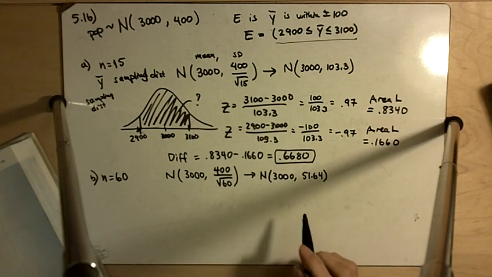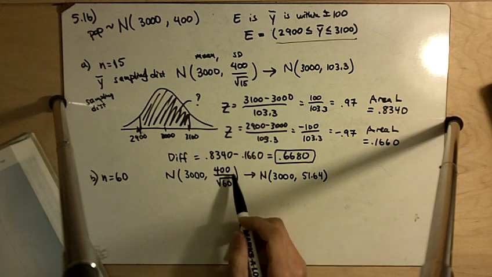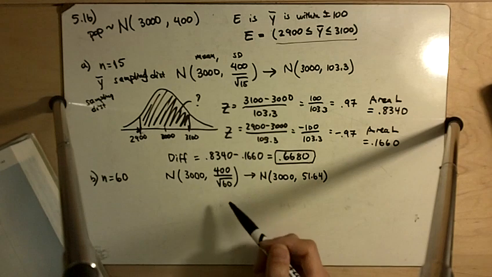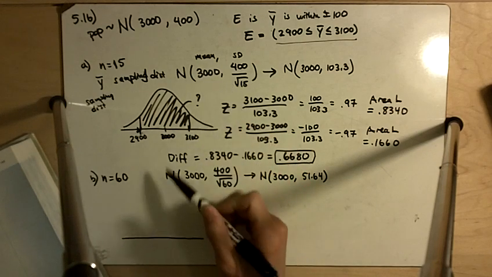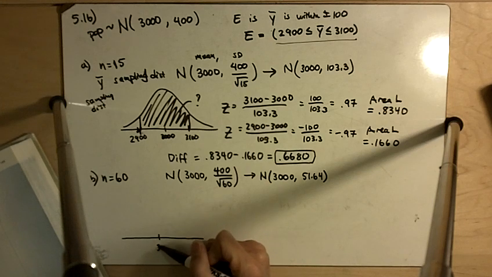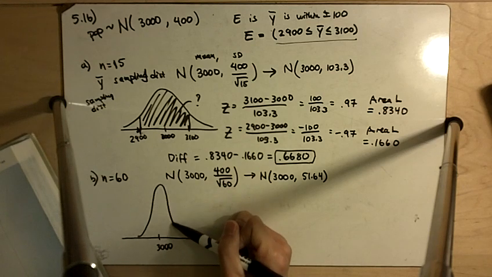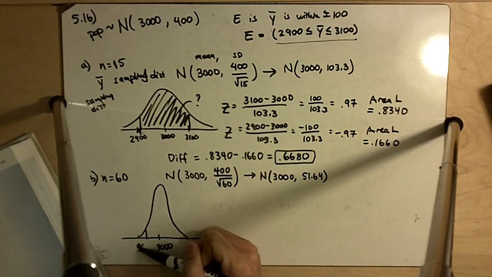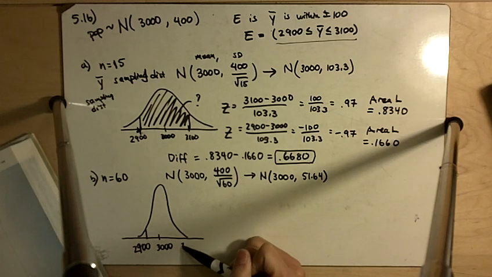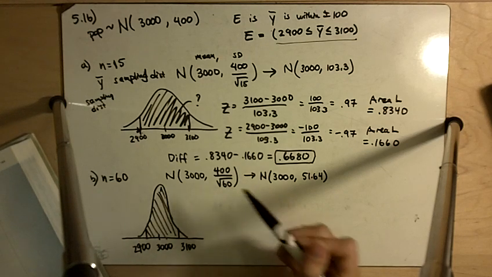We've got 3000, and if you do 400 divided by the square root of 60, you end up getting 51.64. The main concept is I want to know if you can do 400 divided by the square root of 60, and know that it needs to be the square root of 60 here. So here, we've got centered at 3000 again, except now we've got a much more narrow distribution. And we're still going down to 2900 and up to 3100. And we want to know what's the probability in here.